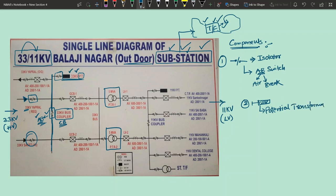And some important points regarding potential transformer: a potential transformer is basically a step down type of transformer. So whatever may be the input side voltage, if you take this particular PT, what is the input voltage? 33 kV is the input voltage it is sensing, but since it's a step down, the secondary side output voltage will always be 110 volts. That is a standard, and also for MCQs it is important. What is the standard output of a PT? Standard output voltage of a PT is 110 volts. Okay, please keep that point in mind.